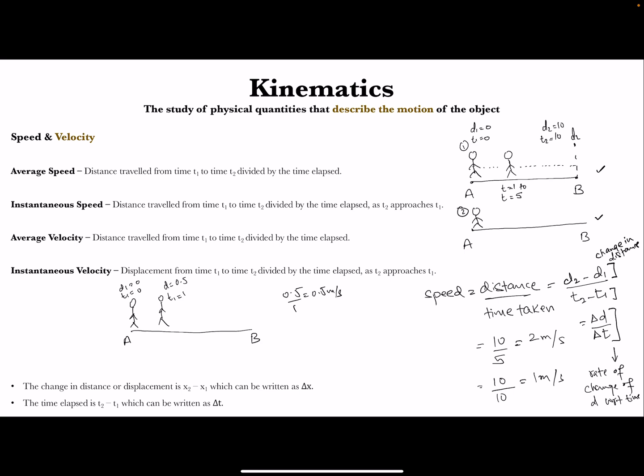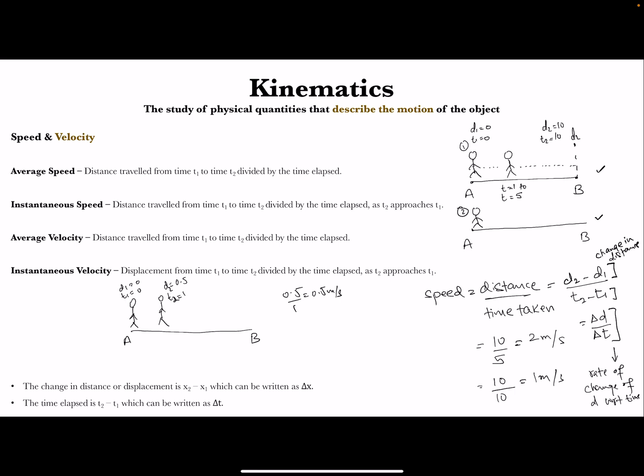The whole idea of instantaneous speed is to take the second time measurement, my apologies, this should have been a 2, as close as I can to the first time measurement. The smaller the time gap is, the truer the value I know of what the speed is. That's where instantaneous speed comes into play: what's the speed in that instant, right after 0 or right after some other time point? For example, if I wanted the instantaneous speed at t1 equals 2 seconds, I would make t2 very close to t1, say 2.0001 seconds, to get the instantaneous speed.